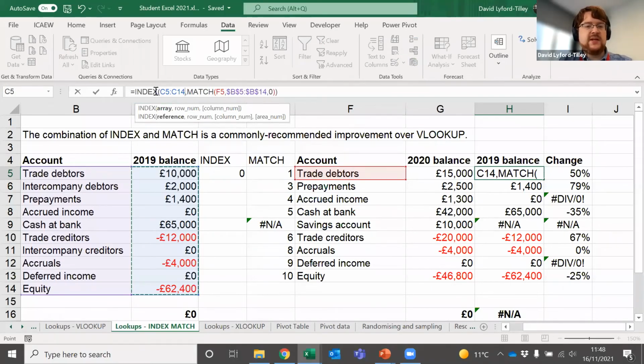You can manually type the dollar signs in, or if you press F4, which on a lot of laptop keyboards you actually need to do function F4 to get that to work, you will automatically insert all the dollar signs for you. You can actually then press it again if you only want to have the dollars on the rows, so fixing the rows but letting the columns be flexible.